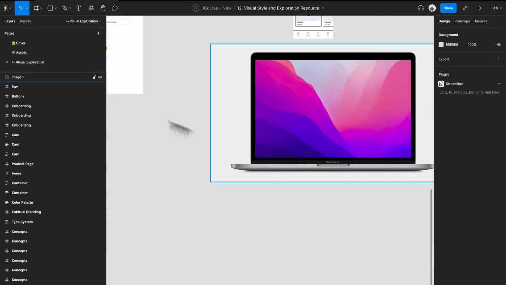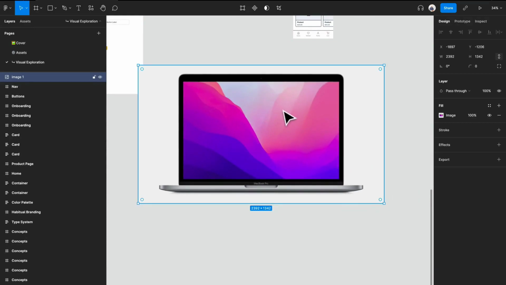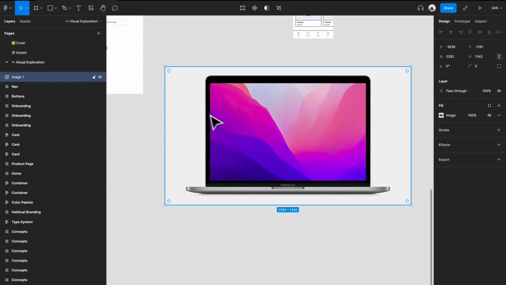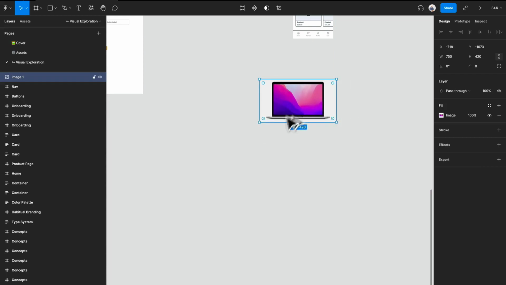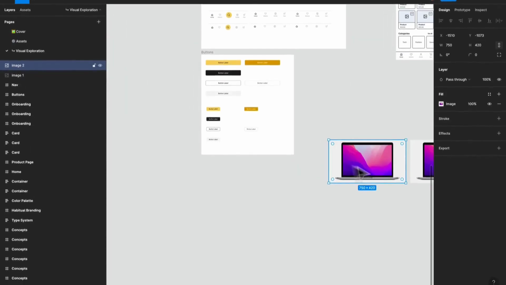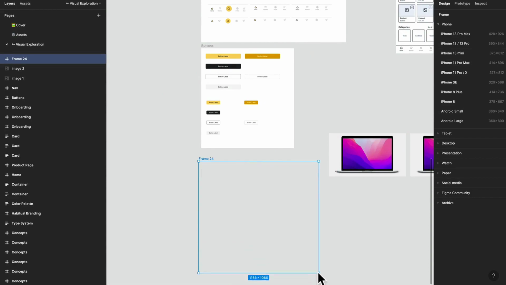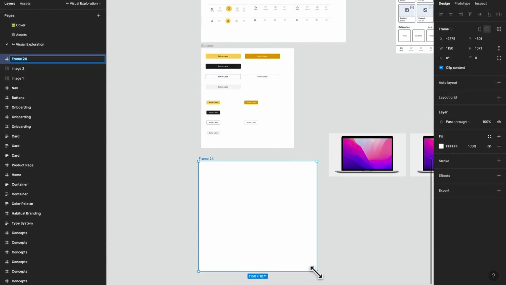So I grabbed an image of the new MacBook Pro from the Apple site, or just from Google Images, it doesn't matter. I'm just going to use this right now like this. I'm going to grab it and make a copy of it just in case I use an original and I mess it up. So make sure you always have copies behind, and grab items and bring them into your file by copying and pasting them.